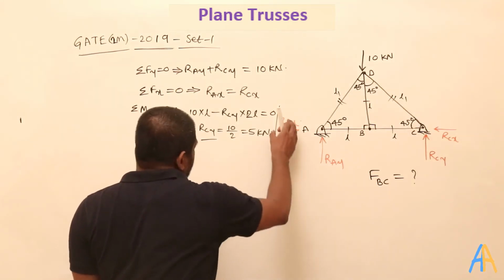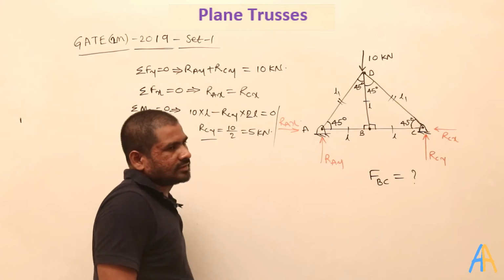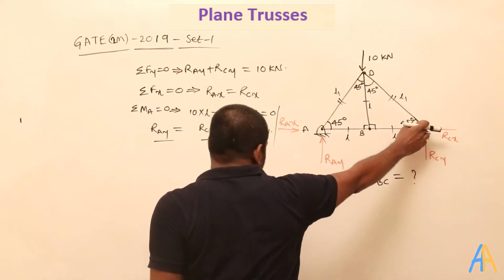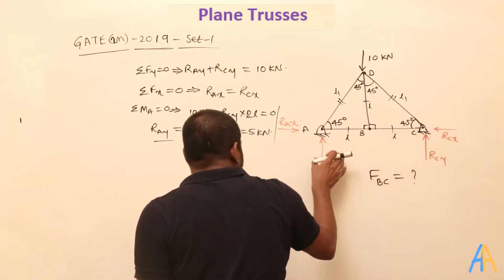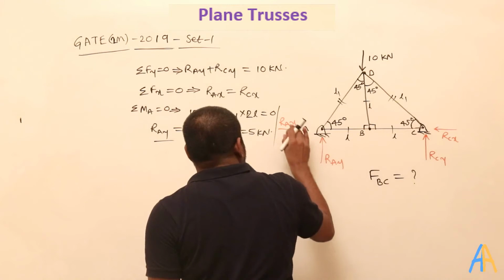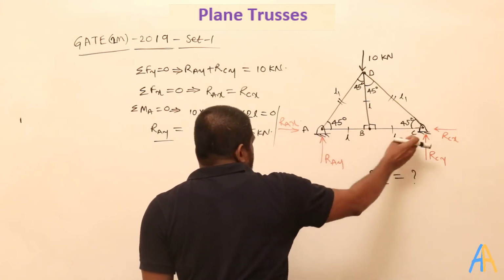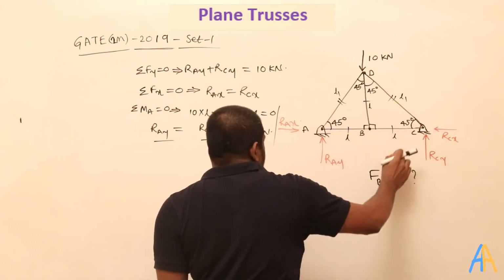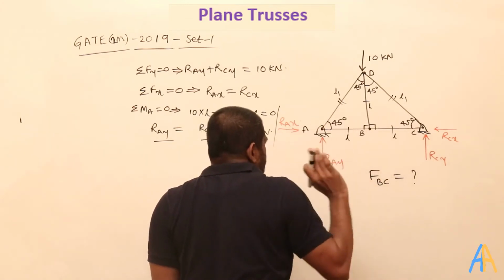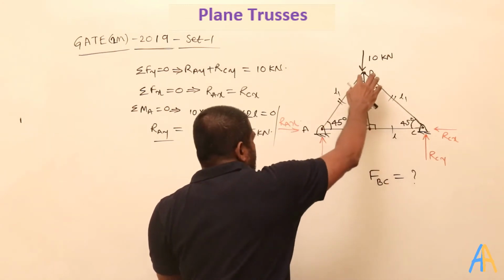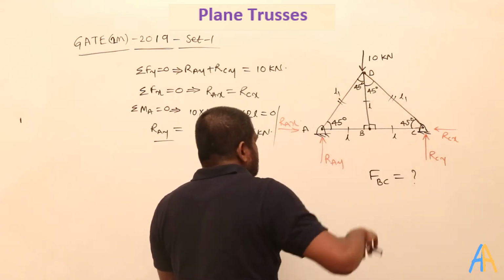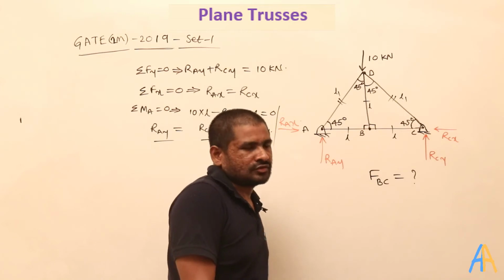So here, finding the horizontal component is a little bit tricky. Why? Because if I apply the moment at C, then you will find the AY, but you cannot find out the AX, because this line is passing through this point. Otherwise, if I apply it at the point B, even in that case, you are unable to find out anything. Even if I apply it at the point D, since both are symmetric and equal, you will get the zero value.